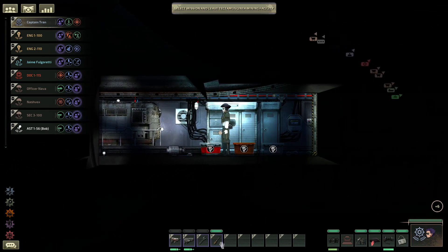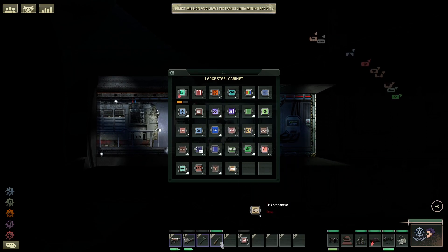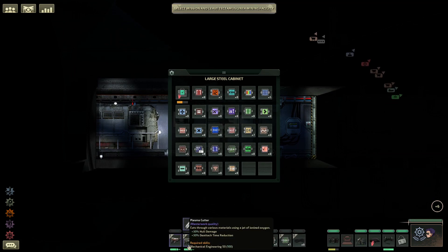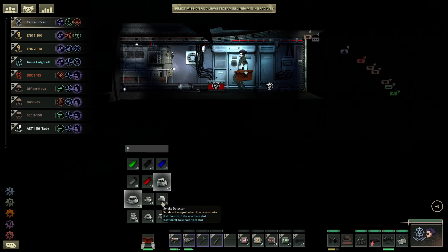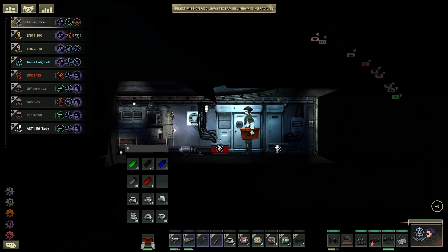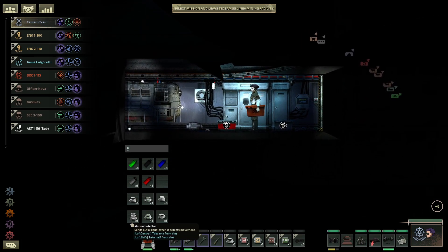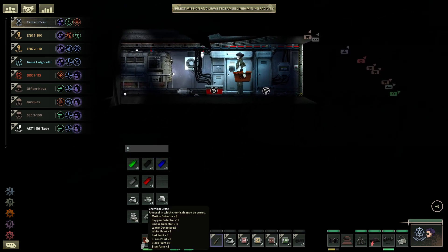Now let's take a look at our components. To begin with, we will need a Knot, an Or, a Relay, and a Signal. We'll also need several wires. We will want two water detectors, depending on if your room already has water detectors, but we have experienced some problems using already installed detectors. Planting your own might fix that issue. And of course a motion detector, which every door by default is already equipped with.